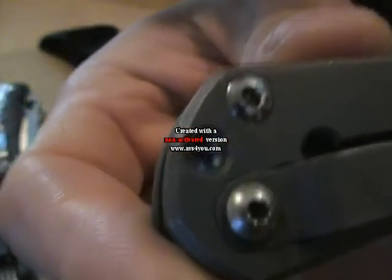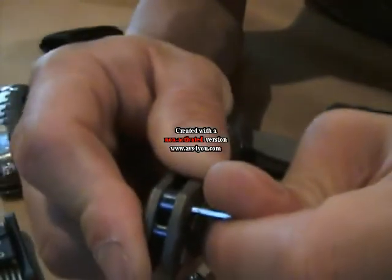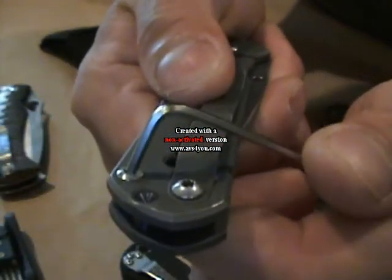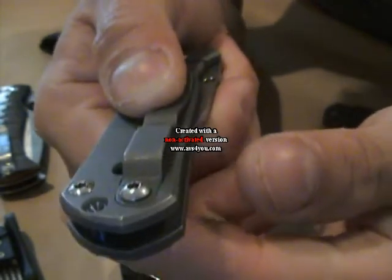And the screw. So now let's try, for example, let's see if you can see that. Okay. I'm gonna loosen it a little bit. Okay. Now let's try. Oh, gonna have to go get that. You see the screw?